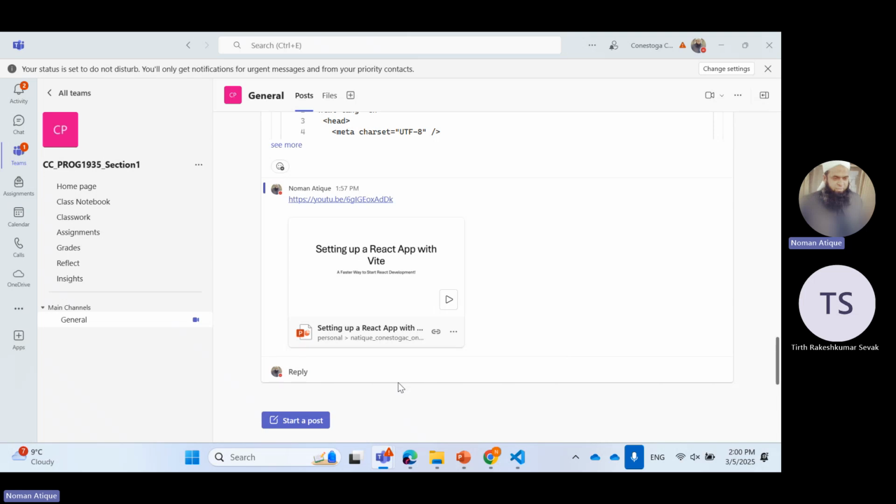There are two types of installations that I've discussed. You can skip the manual one, just go with the second one, the scaffolding one.